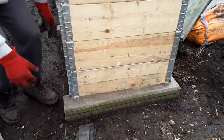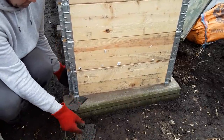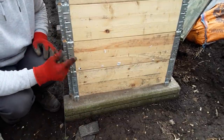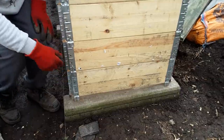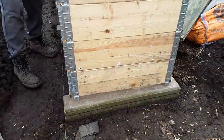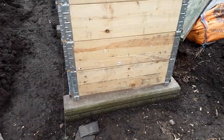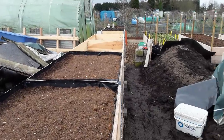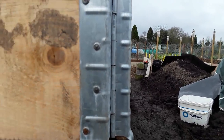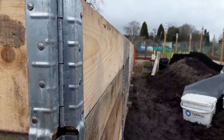Now I can eye this through, and if I've got any problems with either side, I can put this plastic under, which I've had to do in the past, but we'll have a little look through now and see if we've got this one half right. Well, it's nice to be able to get those in. Have a little look. And I think that last one just needs pulling out a touch.